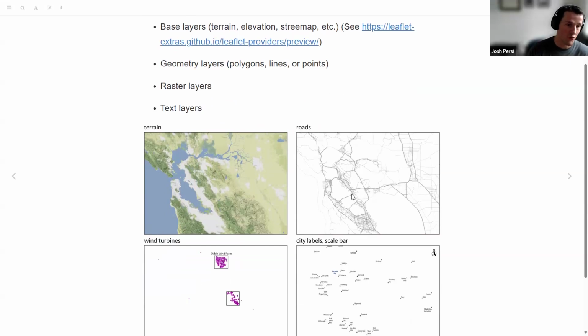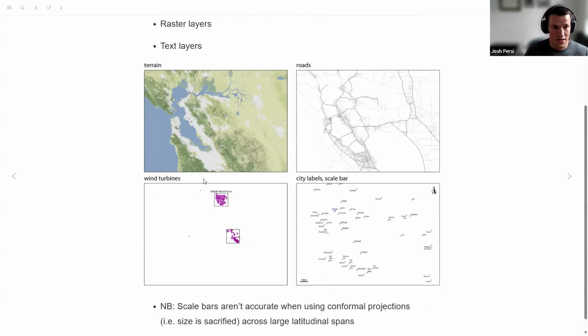So these are things like your points, your lines, your polygons, your multi-polygons. Kind of a different world, but I would also consider rasters in this vein as well. You're plotting some sort of spatial data. This is just another type of geometry. And then you can do markup. You can write annotation layers for it. So you can add labels, you can add scale bars, and north arrows.